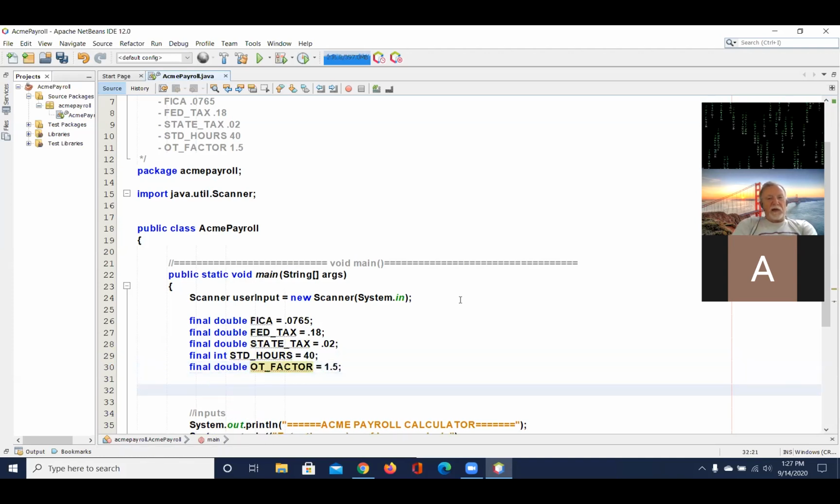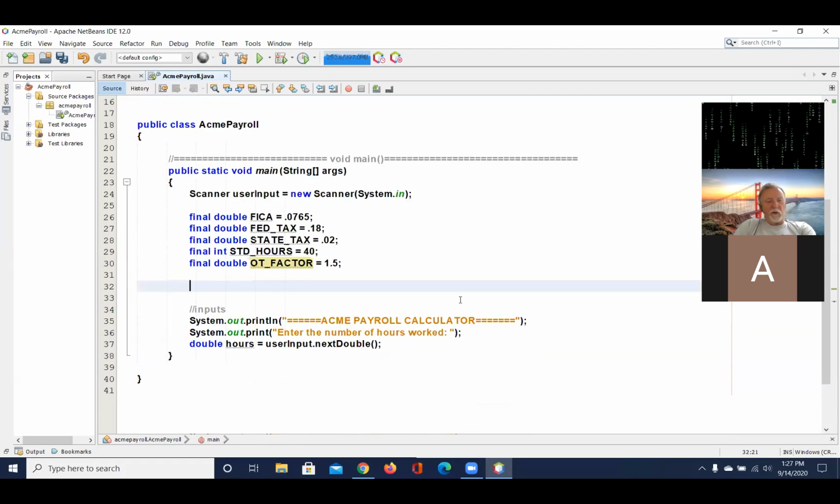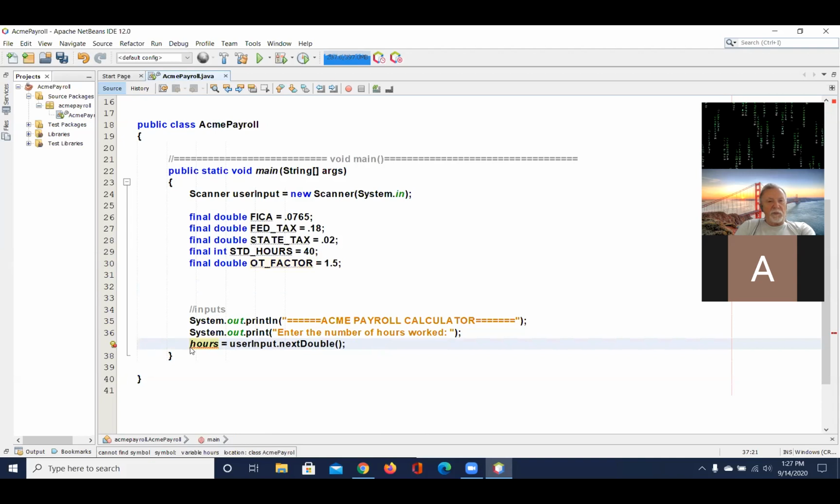Okay, now that we got those, what are some of the variables we're going to have? I'm going to get rid of this double in front of here, and I'm going to move it up here. So the first thing I need is the number of hours.